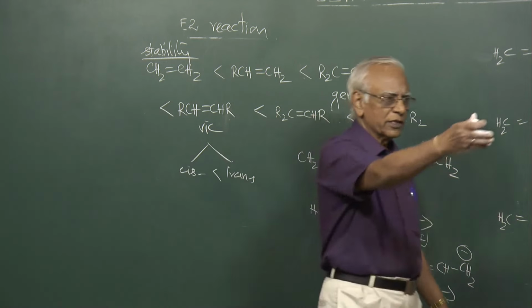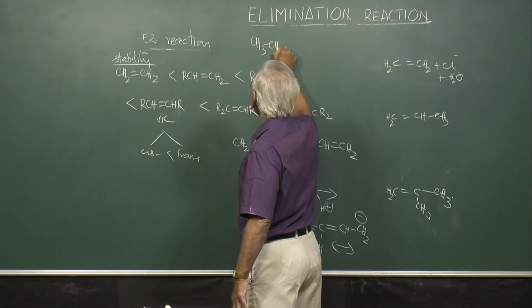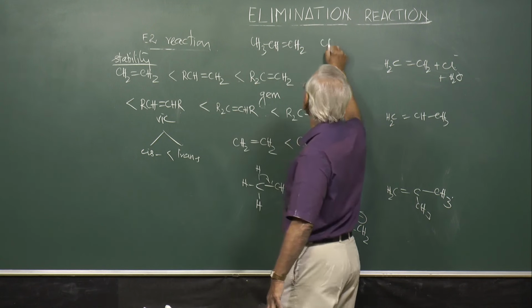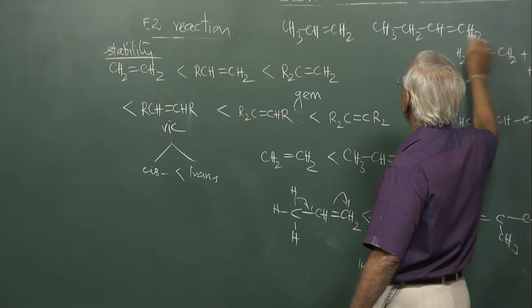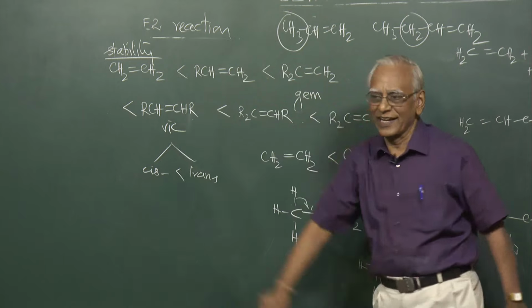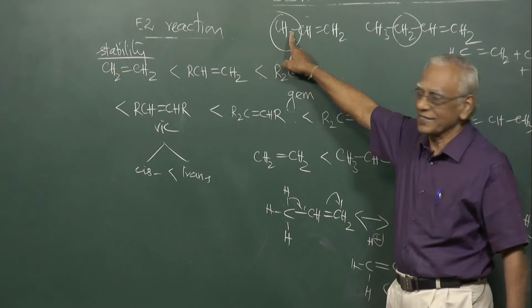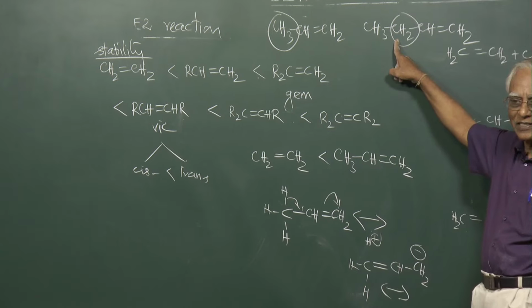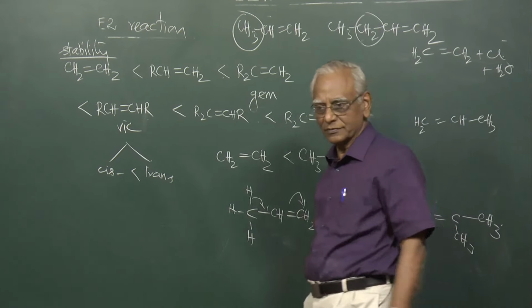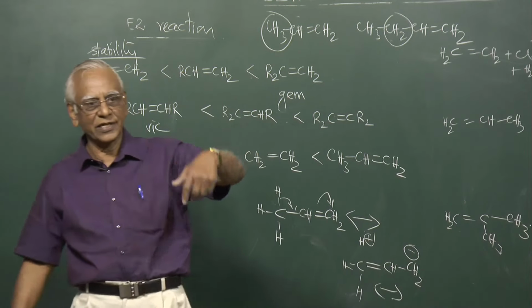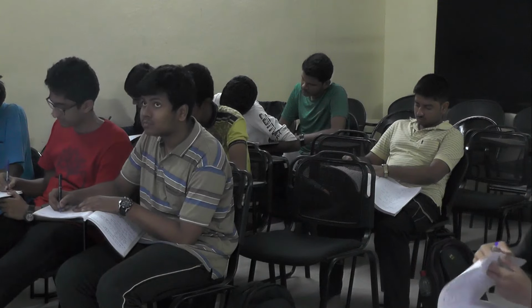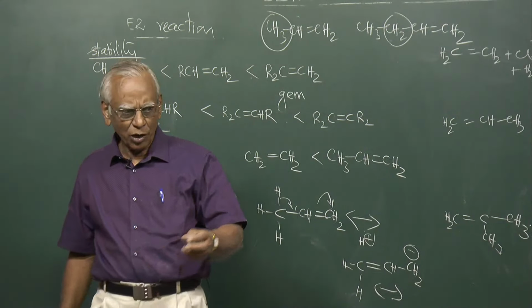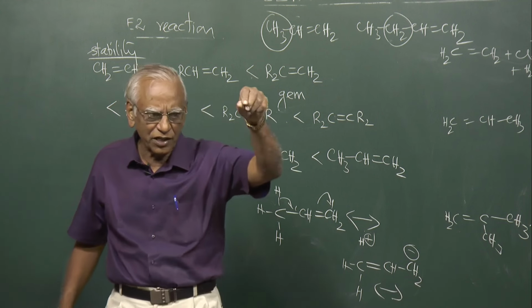Between propene and butene, you tell me, which is more stable? That could be another question generated. CH2, what is butene? You encircle the alpha hydrogen atom. 1 plus 3, 4 resonating structures. 1 plus 2, 3 resonating structures. Therefore, propene is more stable. This was asked once. IIT question. Can you suggest one alkene? I think we have discussed it earlier. One alkene which is the most stable alkene based on the hyperconjugation only.